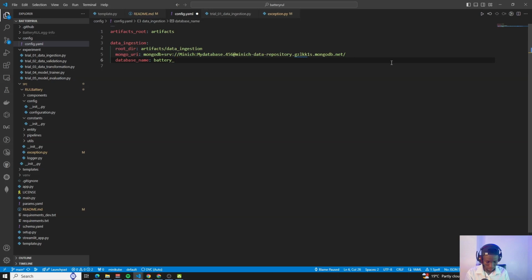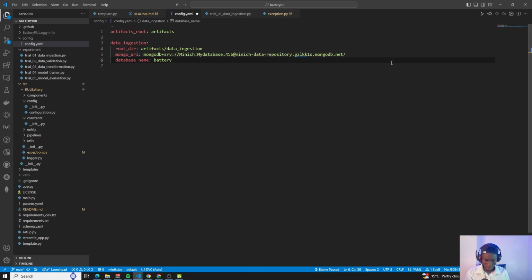So paste the libraries. We need to import a few libraries. For the libraries, I think we need this here. I think we also need logging, if I'm not wrong. So data ingestion, we also need the data ingestion config. This one is the data ingestion config, which comes from the configuration manager.